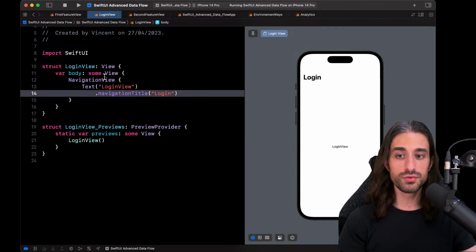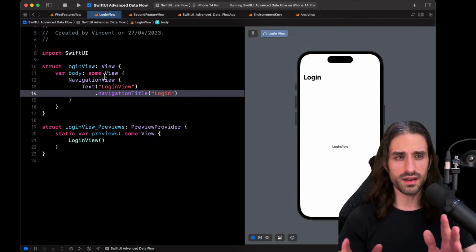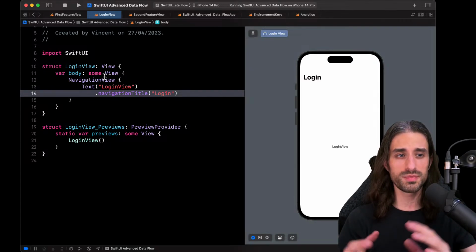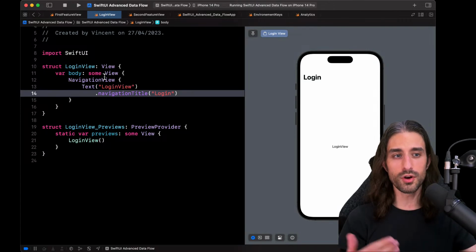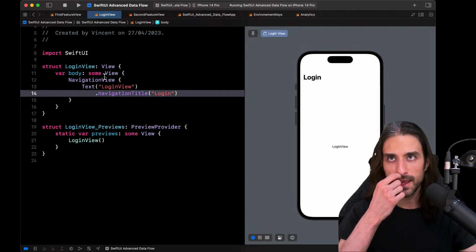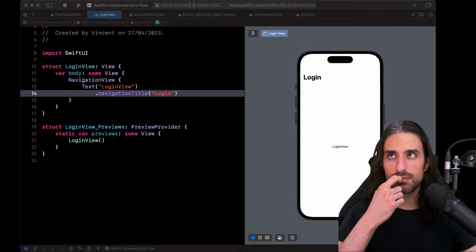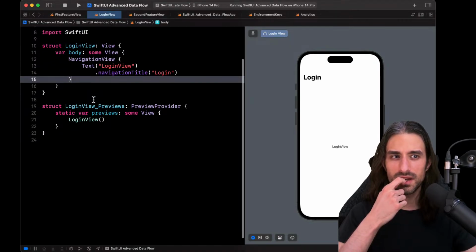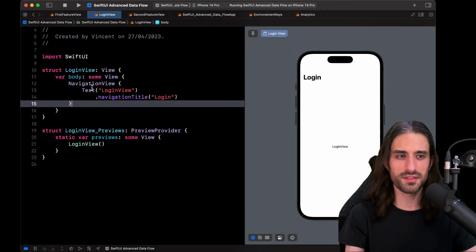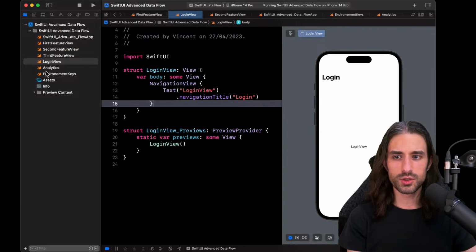without the two views really knowing each other, in the sense that they won't be sharing a known mechanism to pass the data like a binding would have been. So I'm looking a bit at the finished project to see how I'm going to make it work, because I don't have this part in my finished project. I'm going a bit off script, but I feel like it could be nice to show it to you like that.